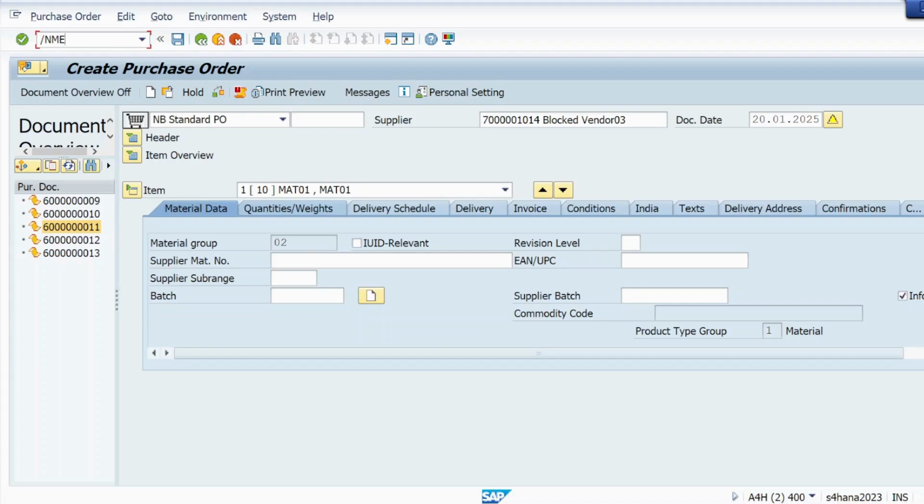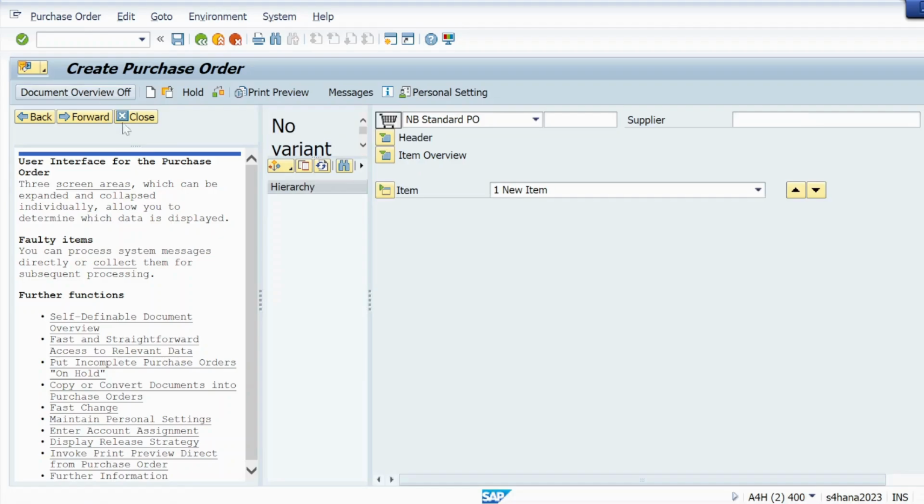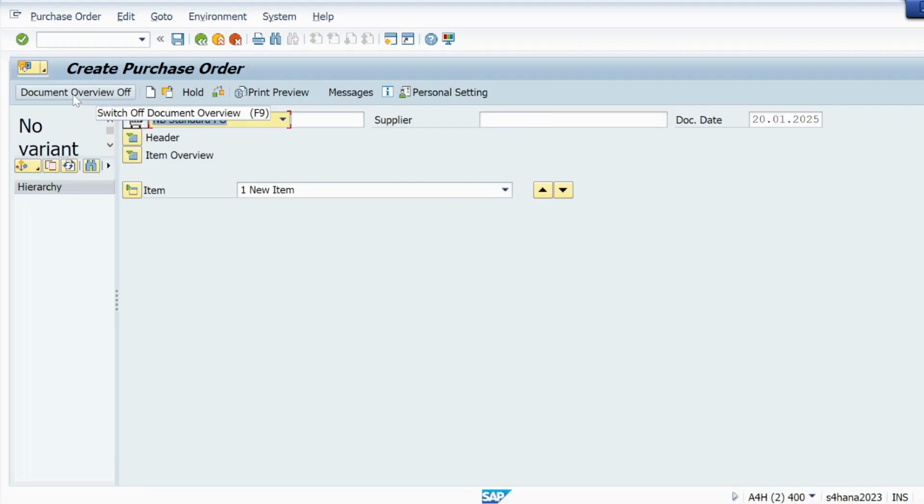Just use T code ME21N, hit enter, just click on document overview on. I will also explain how many ways there are to create a purchase order and purchase requisition. I will explain that again, but here you just see how I can create with the help of document overview on.